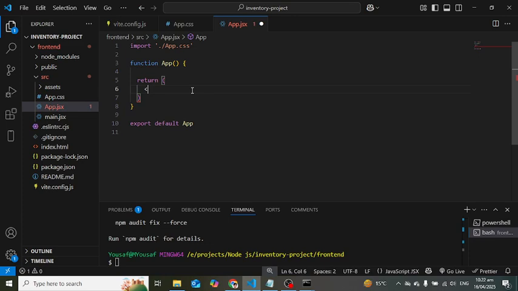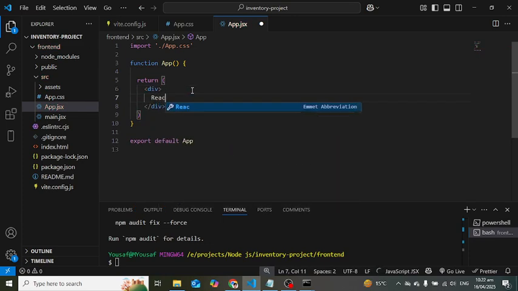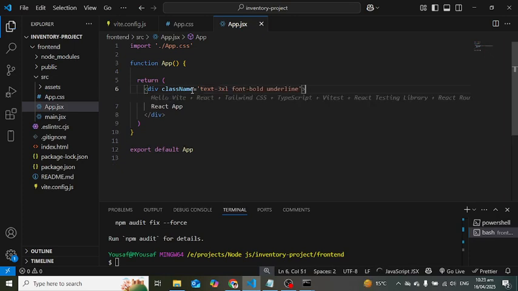Simply here I will write a div, React app. Here I will apply these Tailwind CSS classes, that is text-3xl, font-bold and underline, like this.